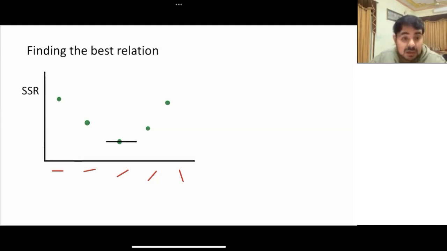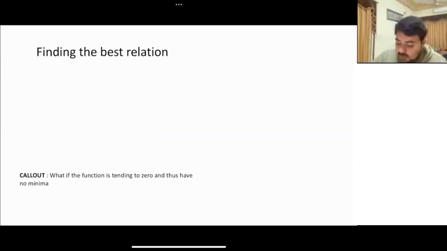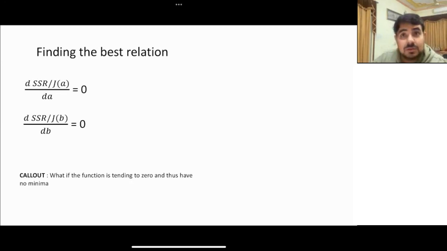Okay, let's see how to look at the minimum value of it. Best relation equals the minimum of sum of squared residuals. Now, if I have to find the minimum of a function, do you remember that we used to do differentiation back in school? Back in ninth grade, I had a parabola function and had to find the minimum of it. To find the minimum, I find the point where the slope is zero. How do we find the slope? We just take the differentiation of it. Now, I have just written that.